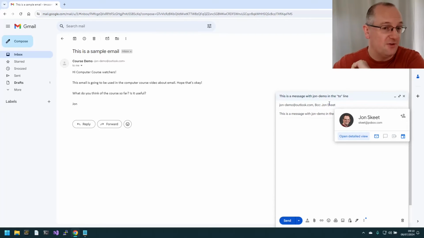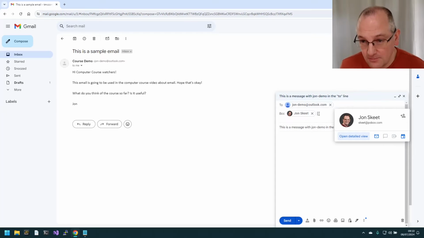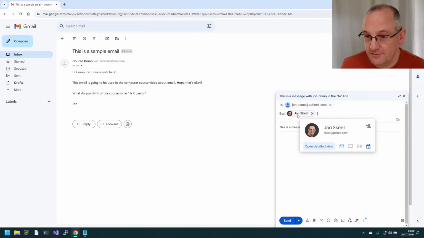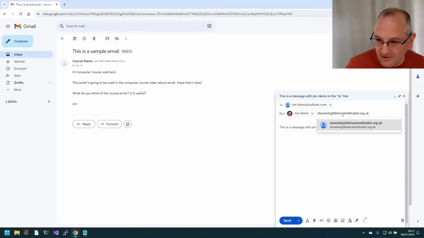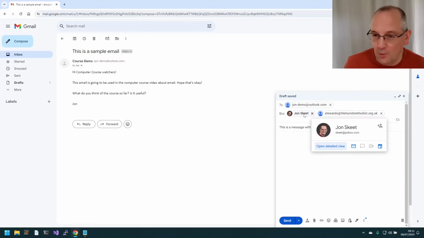John Demo won't know that it's gone to anyone else at all. The skeet@pobox.com account will be able to see that it went to John Demo, but I could infer that I was BCC'd. But if there were other people, if I use stewards@tilehurstmethodist.org.uk, for example, we wouldn't be able to see that each other were BCC'd.